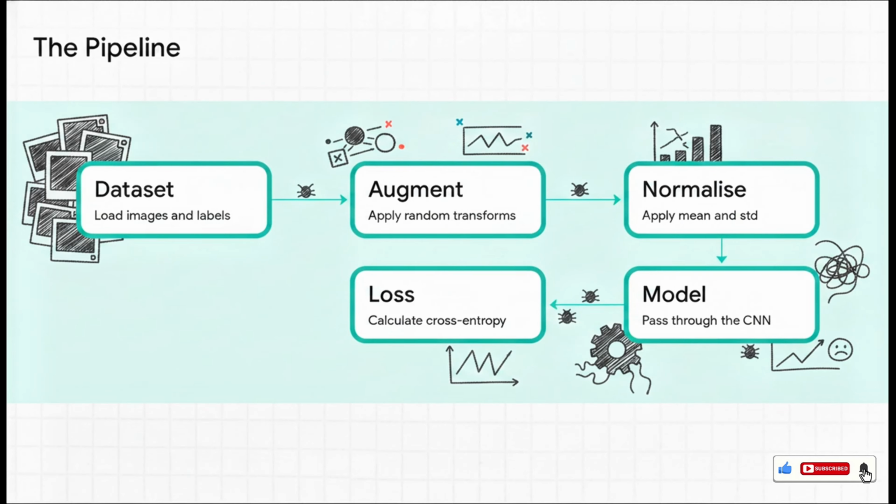Let's trace where things actually go wrong across the anatomy of your pipeline. Think about it. You load the dataset, apply random augmentations, normalize the pixels, pass it all through your model, and calculate the loss. A silent bug can live in literally every single line of this loop without ever crashing your code. A broken normalization, maybe an unshuffled dataset, or an augmentation that accidentally distorts the labels. Any single one of these will just flatten your learning curve quietly and completely.